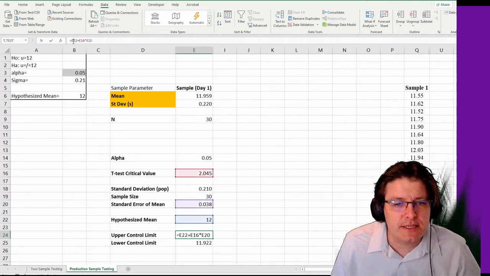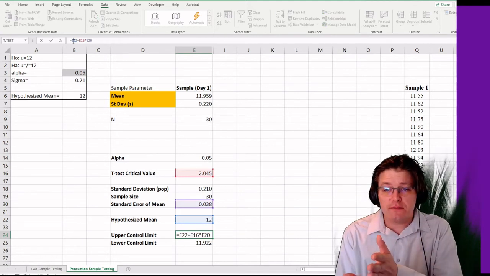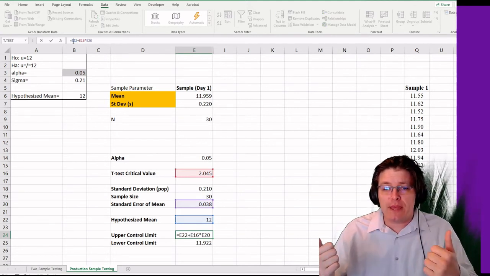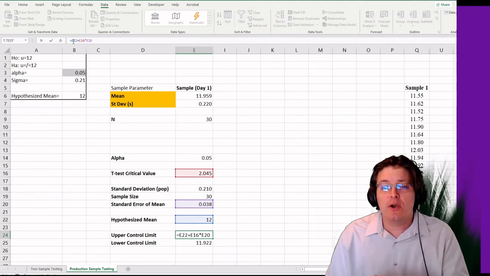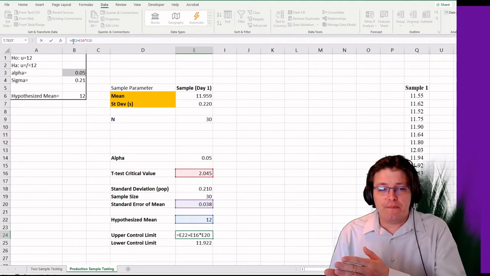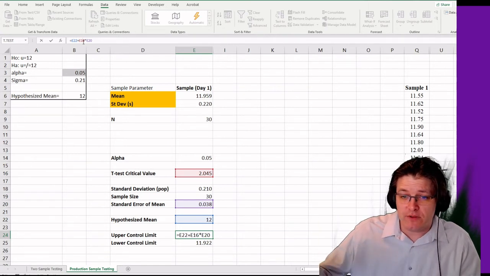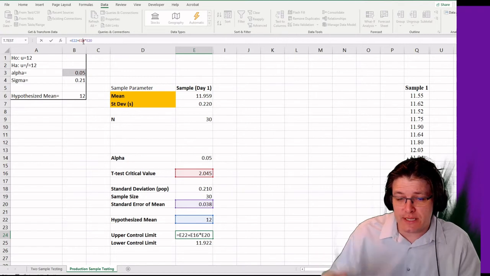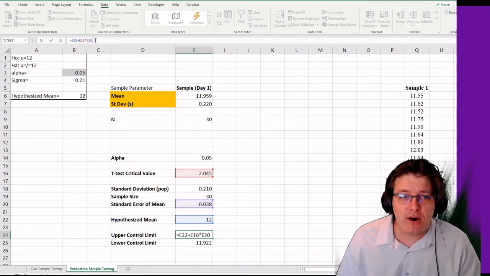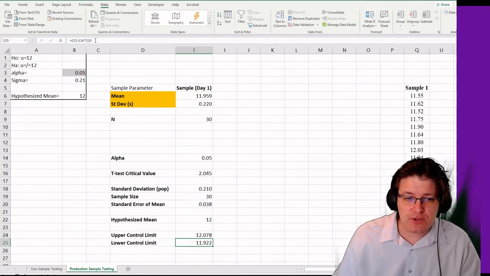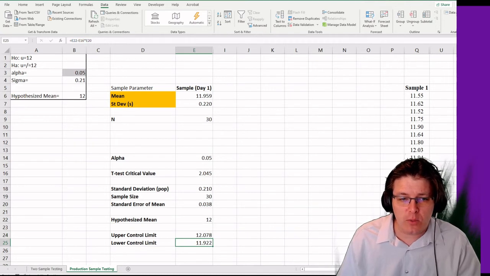This is the mean, 12. Now, how far away from that mean can I be in inches? Well, I can be plus that t value 2.045 times that standardized movement, the standard error. I can be that far above, so that's what this control limit does, or this lower one, the lower control limit, does that but with below. Okay, so there's a minus in there.